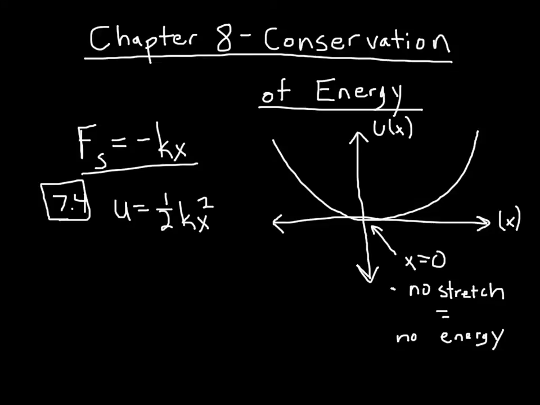As I move away from this 0 point, as I stretch the spring towards a positive x, or I compress the spring towards a negative x, the spring builds up energy. It builds up energy and wants to spring back to its natural position of 0 energy. So this kind of motion that you get from this spring, this graph represents that motion, which is called oscillating.